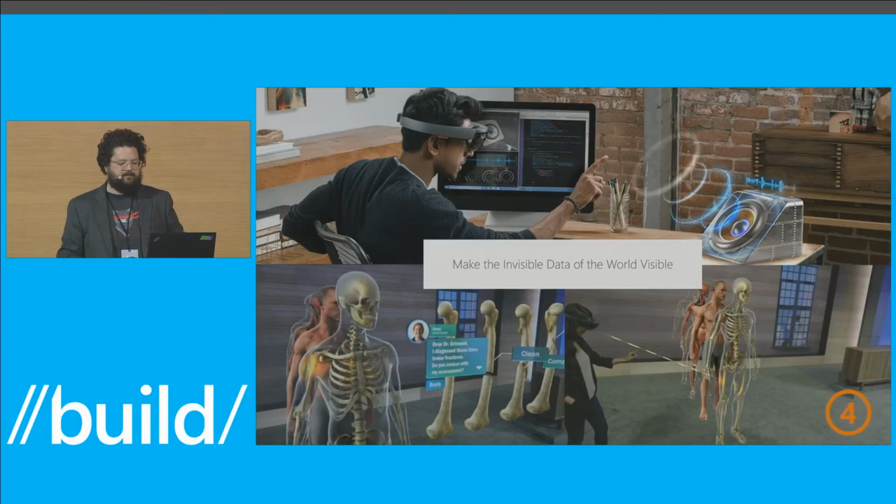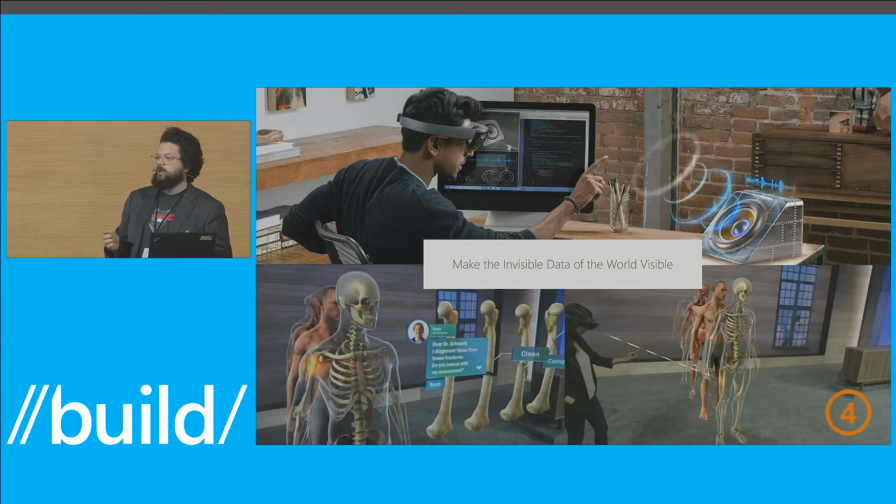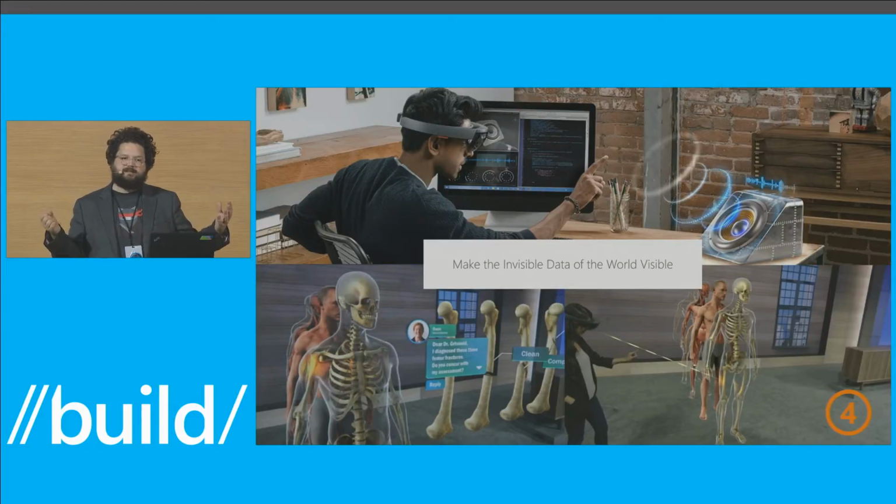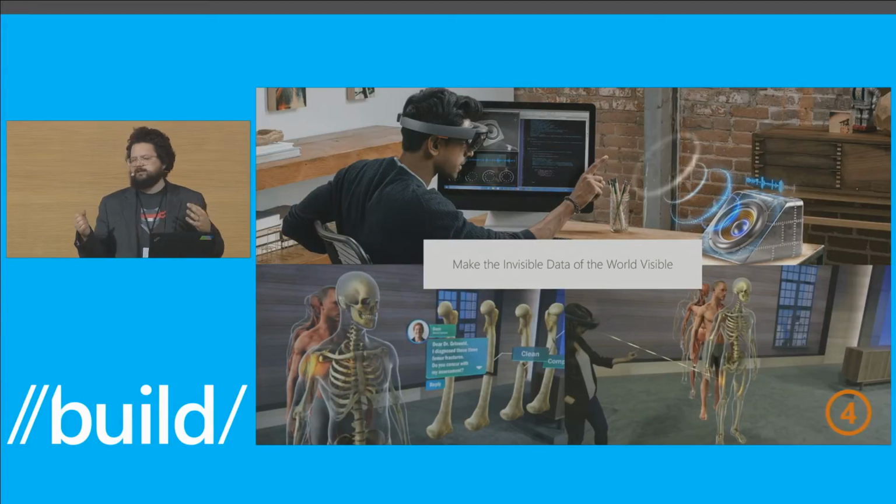Or think about the invisible data in science and wave technology. For instance, sound waves, or RFID, or Wi-Fi, and this new ability to visualize that in a holographic way. And last but not least, there's some information in invisible data that's just very hard to get to, and it's either expensive or difficult. And as part of this exploration, we have a partnership with Case Western Reserve University. And I'd like to show how we're making the invisible data of the world visible.